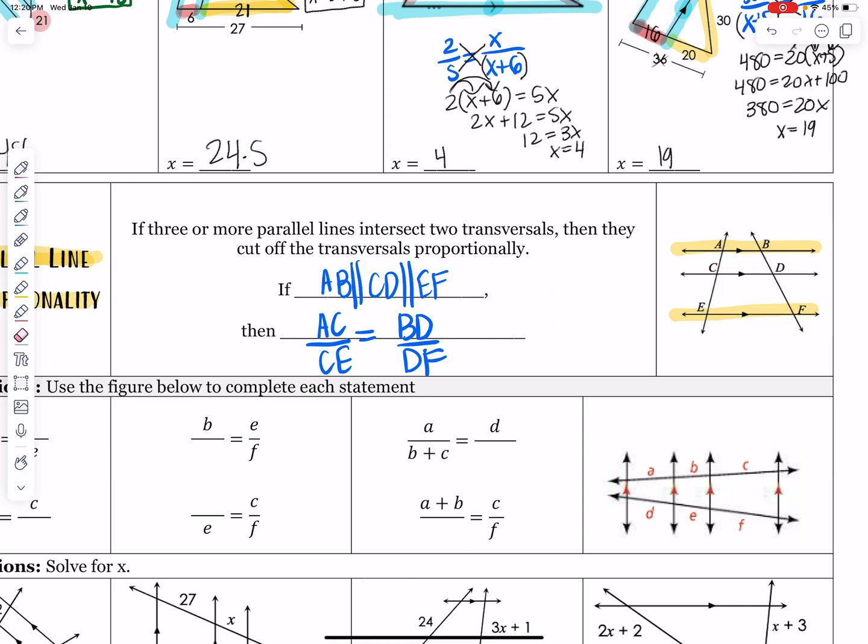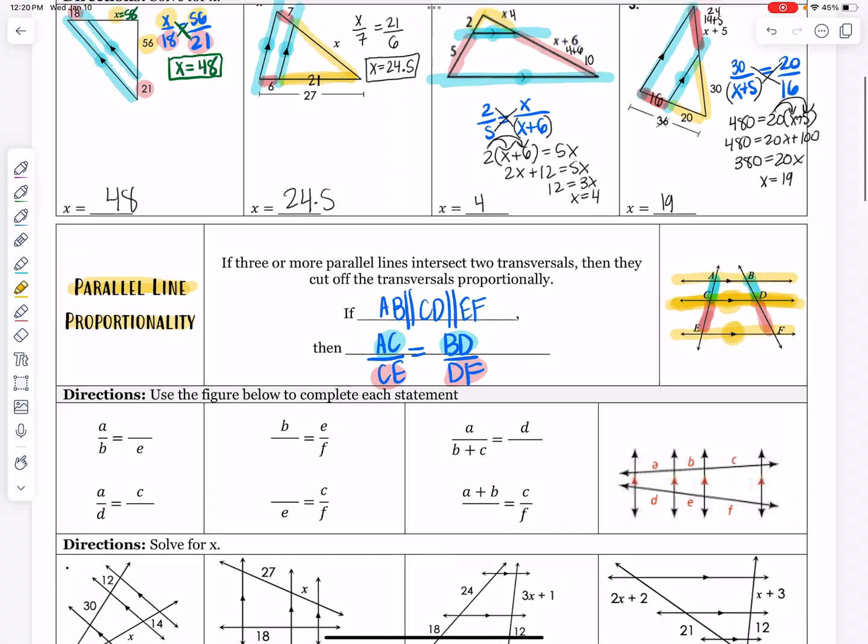Oh, goodness, undo. There we go. Okay, so the way that blue relates to orange is going to be equal to the relationship of this blue to this orange. Again, I'm going to use that parallel line almost like the fraction bar. This middle parallel line between them is going to be like the fraction bar. And then I'm going to use those little parallel symbols that almost look like an equal symbol. So blue over orange equals blue over orange.